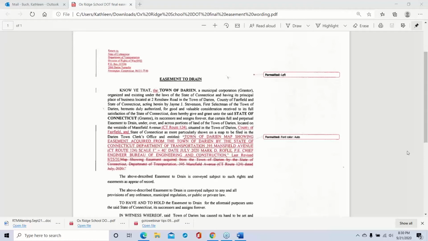Let me indicate briefly that, as you all know, the Oxford Elementary School is about to go under some significant renovation. Kip Coons is the chairman of that committee. He and Seth and Jeremy have been working very hard to get this easement adopted, which they need to obtain. They're going to be able to go out to bid. The state, being the state, we've been in contact with them 2 weeks ago. Jeremy has worked very hard on it. They gave us a concept of what they wanted in the form of what is called an easement to drain. We put that together, sent that to them a couple of weeks back.